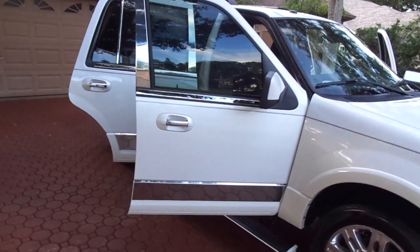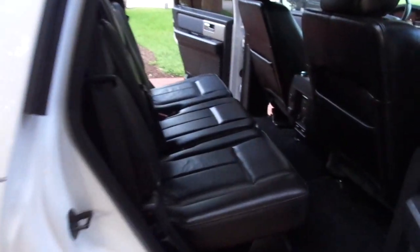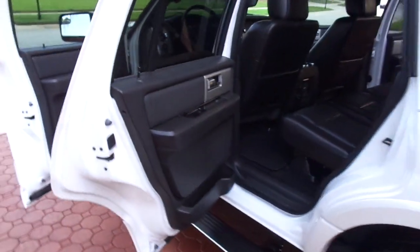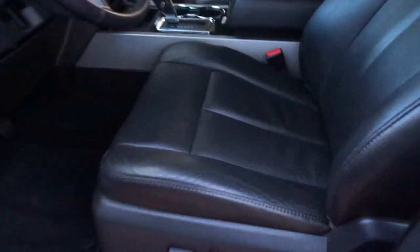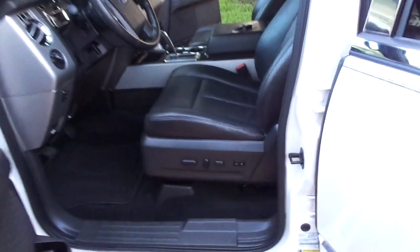I'll just flat out tell you again — it's a fact. If it's not, you bring it back. This is the nicest, like brand new 2012 Ford Expedition Limited Edition. It's two-wheel drive, not the big four-wheel drive, so it won't cost you all that gas money. These things have great rear end differentials and they'll go wherever you want in most conditions. For a third-row SUV, this has, without a doubt, the most comfortable seats I have ever sat in — and I'm pretty sure I've sat in just about every vehicle you can imagine.